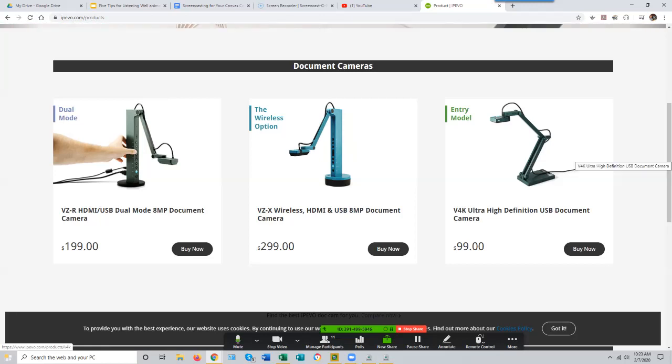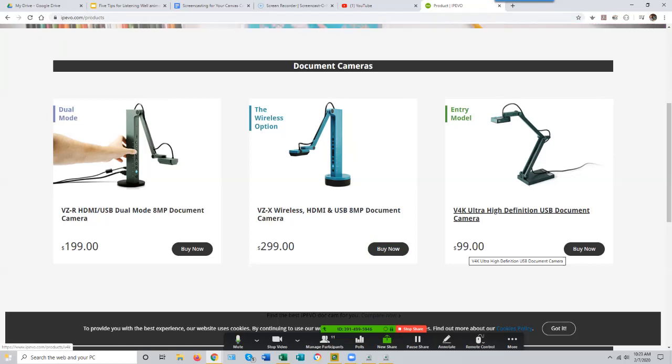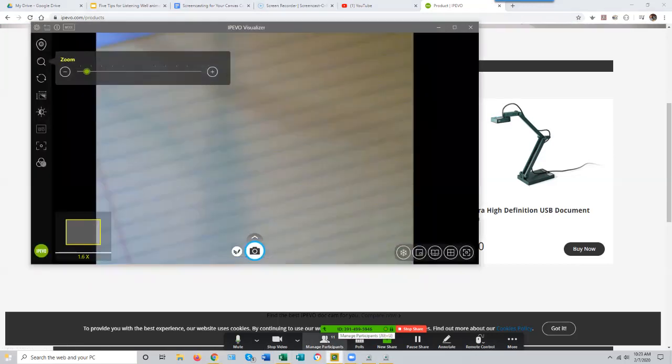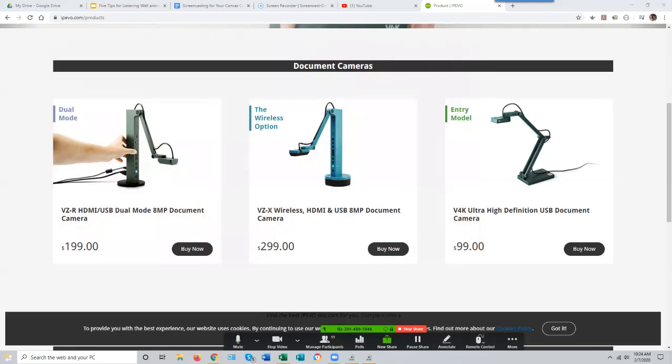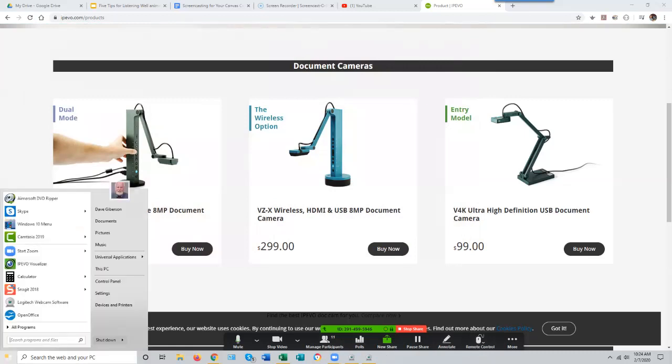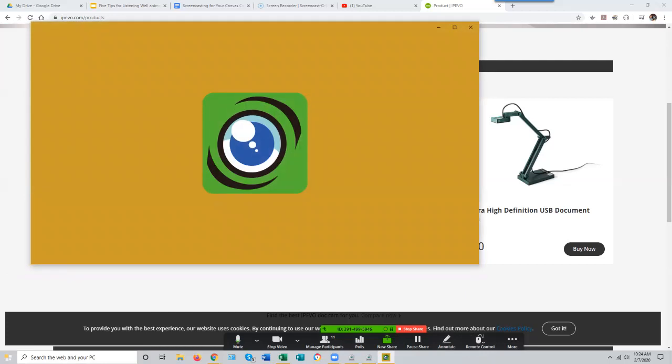So anything that this camera sees can be displayed using an application that comes with the camera. So let me get that set up here on mine. I'm still using the old one. It works fine. Let's see, I think I have that up here somewhere. There it is. Okay. Let me focus that. Well, that's interesting. I seem to have crashed the application. A lot of things running at one time here. Let me bring that back up.